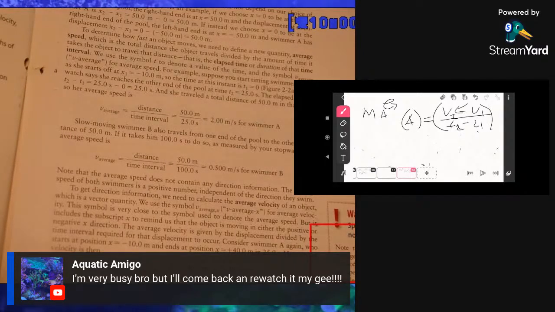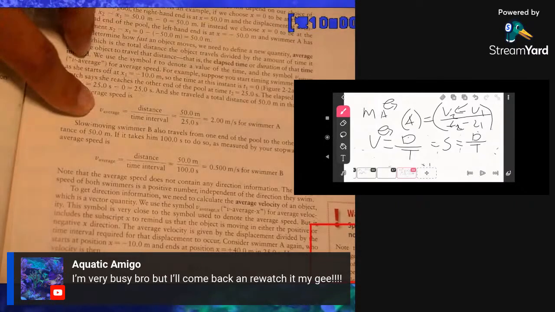What is a velocity? Velocity is equal to distance divided by time in a certain direction. You see that? That's what velocity is. Speed is equal to the same thing, distance divided by time, minus the direction. See that? That's what speed is. Some people might be like, oh, speed is also a drug. All right, there you go. But that's what speed is. And that's what you see right there in the book.